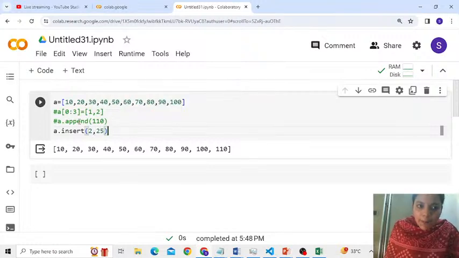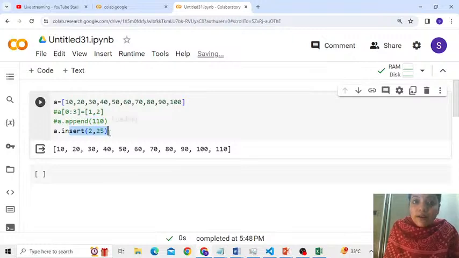So remember, to the append method we gave only one argument, because append never asks you for an index, as it always adds a new value at the end. But insert will ask you 2 questions: what to add and where to add. So where to add is the first question, in terms of index number we answered position number 2. Index number 2 means this is going to be item number 3, right? I want to add 25.